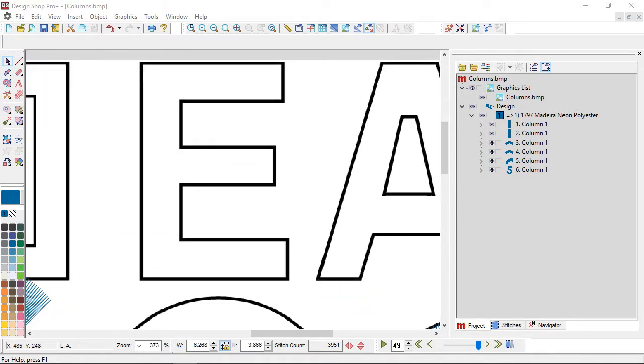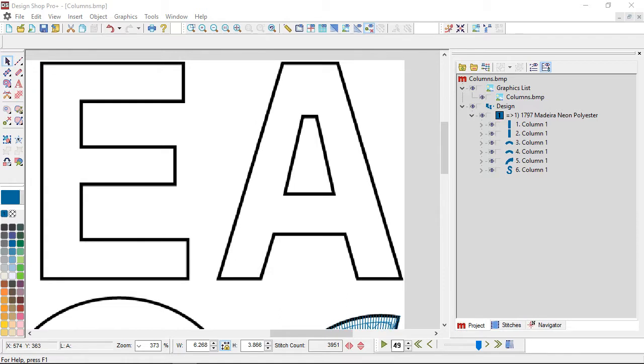Now let's look at these two. Column tools are the tools that I typically choose for digitizing lettering. Again, that's a good chunk of leftover habit. You can use a complex fill tool if you want. Just set it to a satin to get that nice rounded effect, or you can leave it a fill if that's what you want. But it's definitely habit for me.